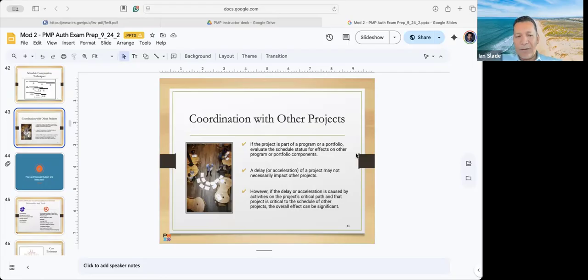A portfolio is much higher, and you can have projects that are not necessarily related. Let's say your portfolio is everything ambulatory. All the projects related to orthopedic eventually roll up to an orthopedic program manager.